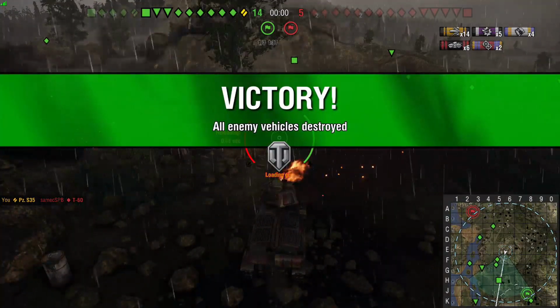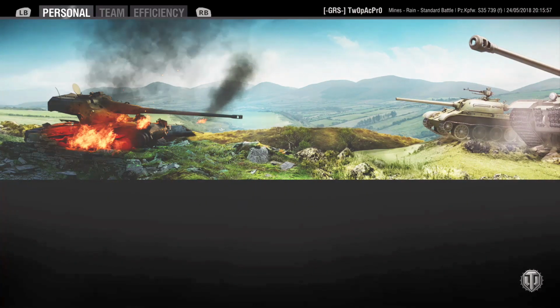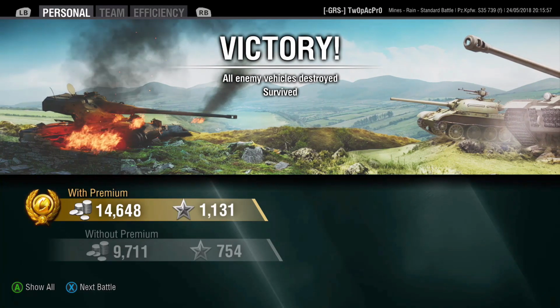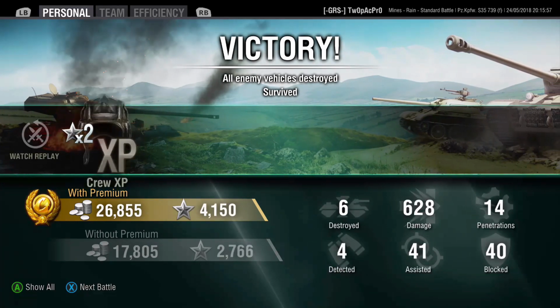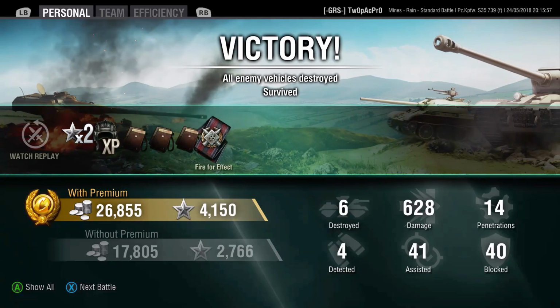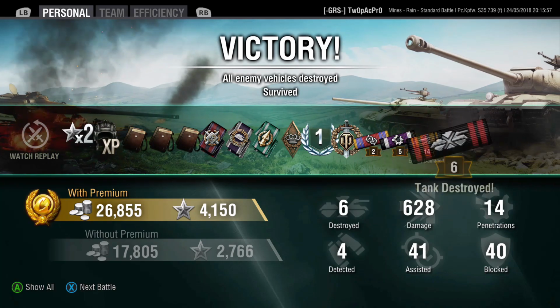I just ram in there. I would say avoid tank destroyers, because they will rinse you quickly because you've got no armour. Well, for a premium tank as well, if you're looking for one, the silver bonus isn't great. It's not racking up vast amounts of silver, but it's a tier 3 tank.